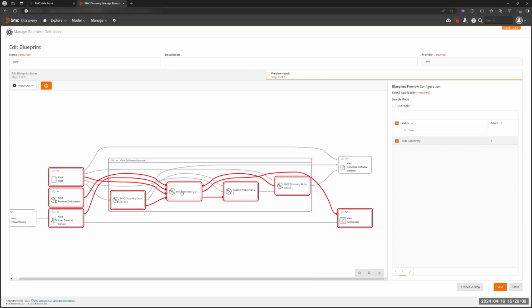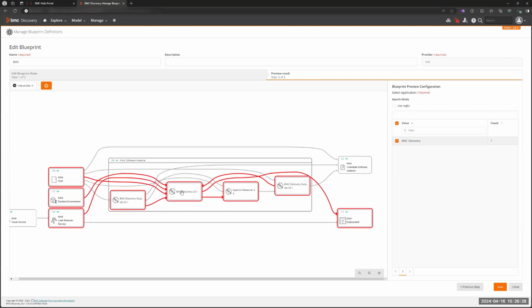Because the direction of relationship is not really of any concern to the blueprint. So if I say I want a software instance related to a runtime environment and the dependency is actually the other way around, it doesn't matter. It just presents it from left to right in the direction that it sees the dependency relationships.